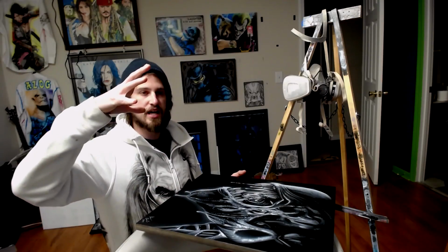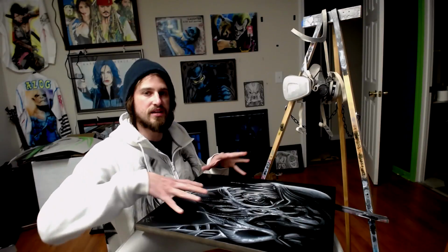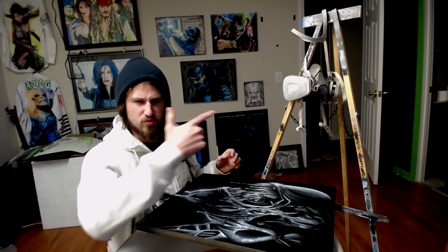And then I'm just gonna pull back and do another little light coat and blend it all in and make it really wet. And then I'm just gonna let it dry. Depending on your weather, it is super cold outside, so it might take a little longer for it to dry. But the end result should look really nice and be nice and glossy. So let's roll.